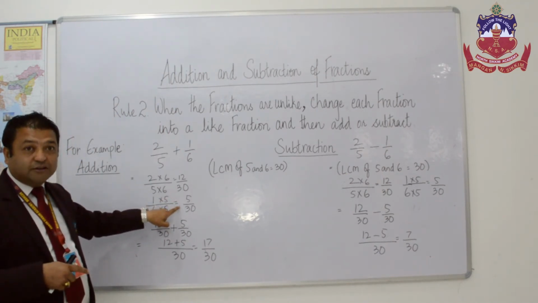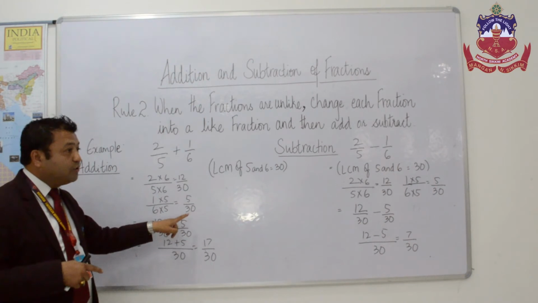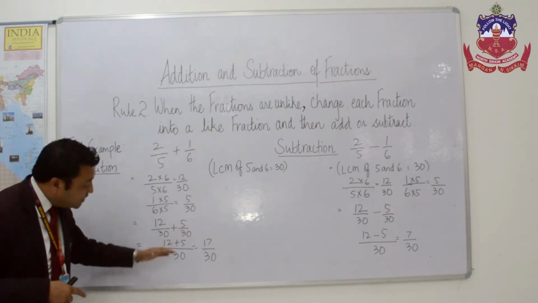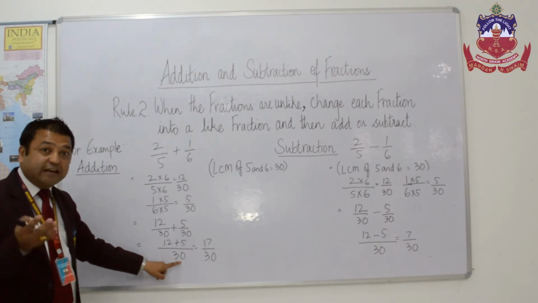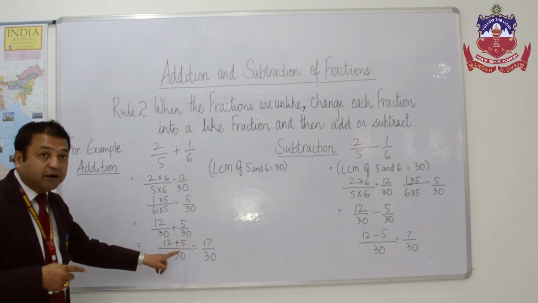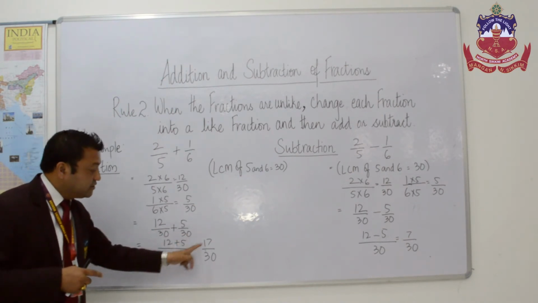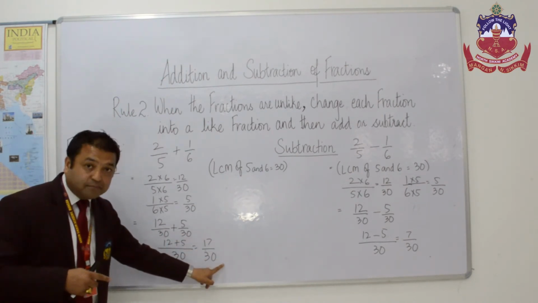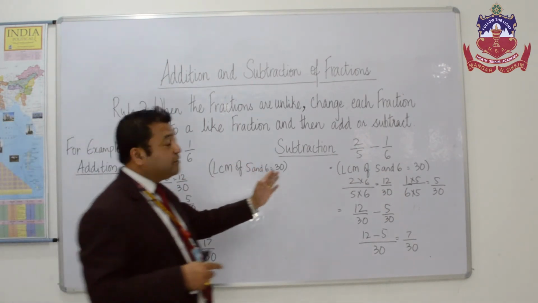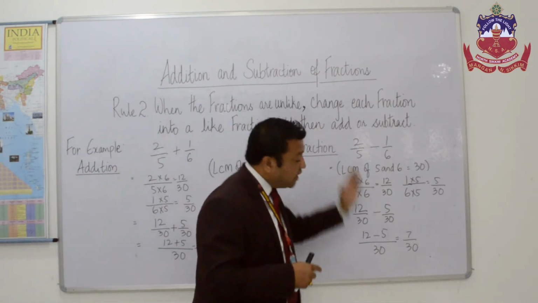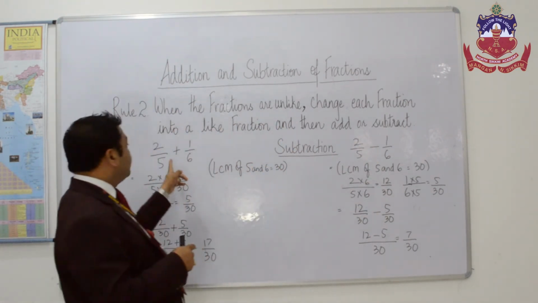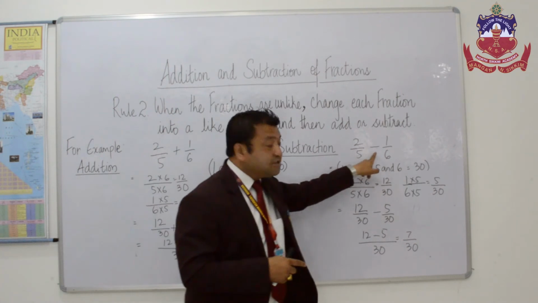Yes, I have got it. So when I have both the denominators the same, then I'll go for addition. I retain the denominator, as I told you, then add the numerators. That is 12 plus 5 is equal to 17 by 30. This is in addition. As I go with the subtraction, it's the same process, only the operation is different. Here the operation was addition, here the operation is subtraction.